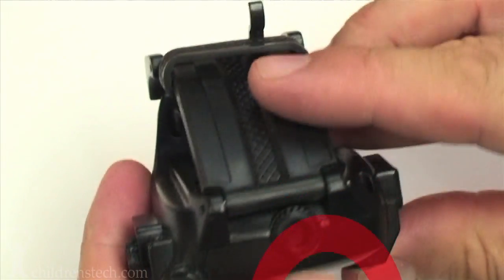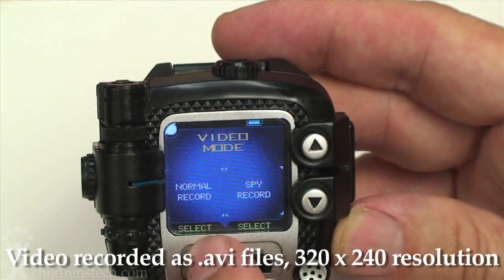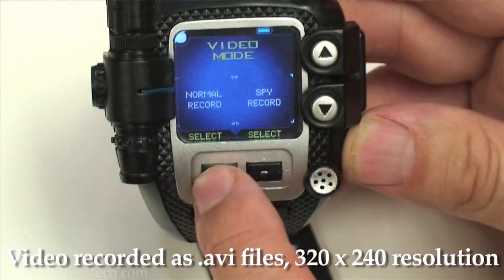That's the camera right there. You've got two modes of video out of that camera. You also have a lithium polymer battery that charges through your computer's USB bus port. That sounds very important. It is, actually. This is one of the first toys that has rechargeable lithium polymer batteries.